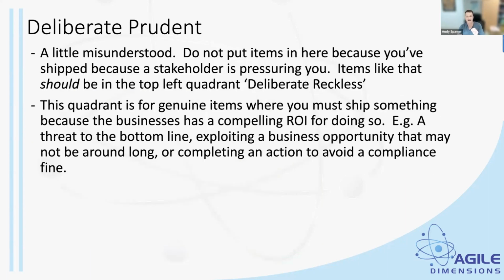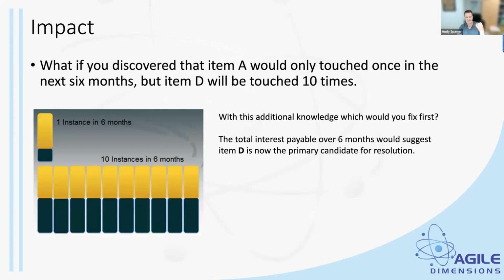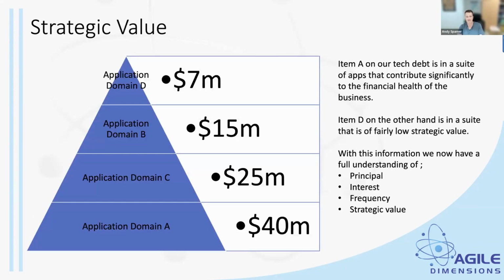And they probably see that. They see that we deliver code quickly up front, and then we start to slow down as we get more defects and upgrades to frameworks, and we start to do all of those things. They start to see that. So hopefully we can have that reasonable conversation. And then when we've got them to buy into that idea, it's then, well, okay, what's the strategic value of the different applications within our portfolio? Where do we want to focus our time in paying down our technical debt?